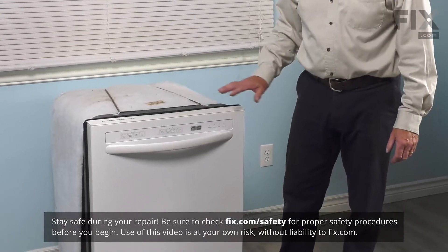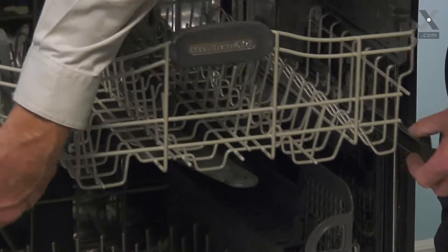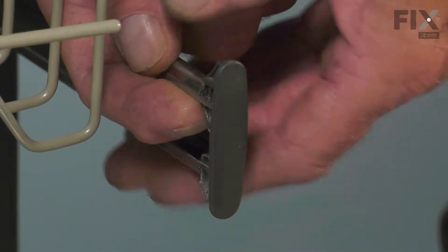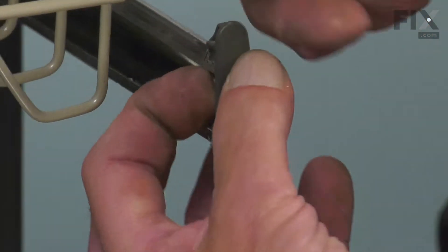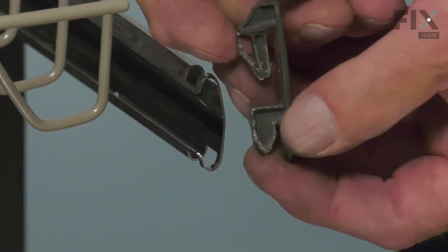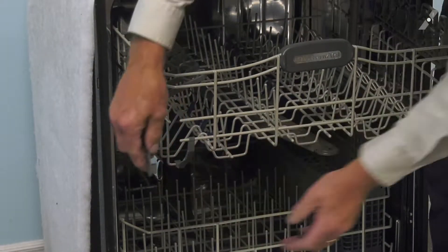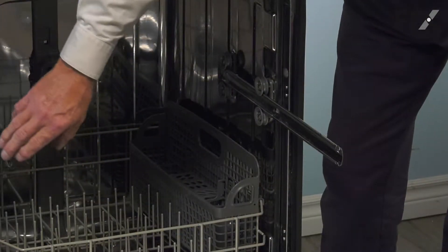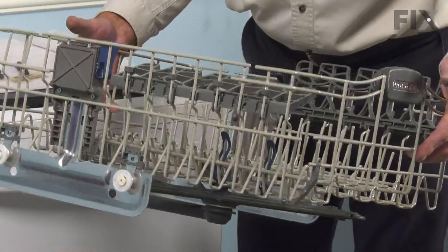To do this repair, we will need to remove the upper dish rack from the dishwasher. First of all, remove all of the dishes that are in that rack, then we'll pull the two rails forward and we'll remove the rack stops. Simply reach into the opening on the inside edge of that rail, depress that tab and lift straight up and then you can remove that rack stop. We'll just set that aside. We'll then slide that rack completely out of the dishwasher and just push those rails back out of the way and close the door up.